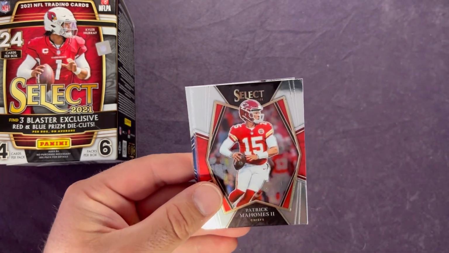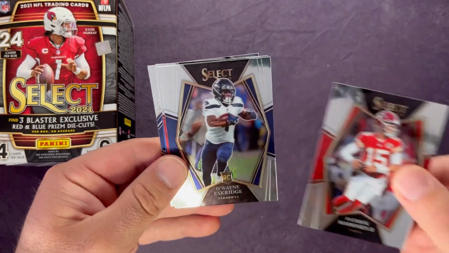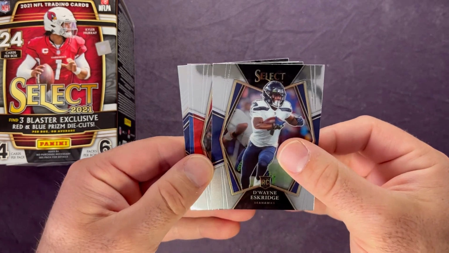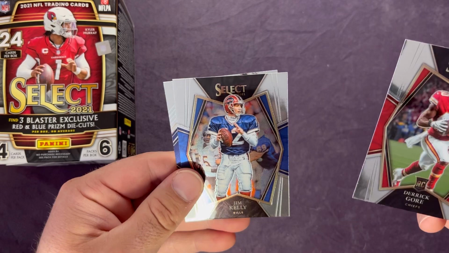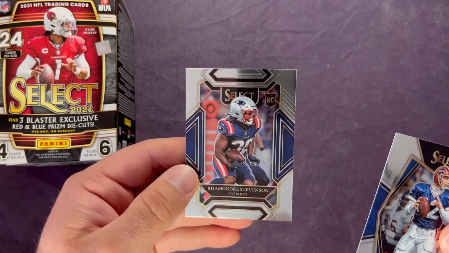All right. Finish off the rest of this pack here. Patrick Mahomes. Dwayne Eskridge. A little PC hit. Rookie receiver for him. Derek Gore. Jim Kelly. And ending with a Ramondre Stevenson. So there we go. Go ahead and sleeve up this Amon-Ra real quick.